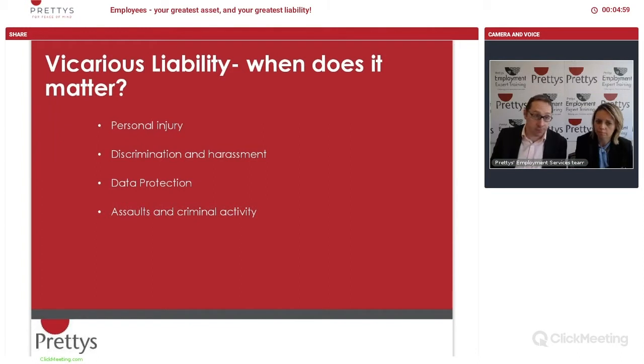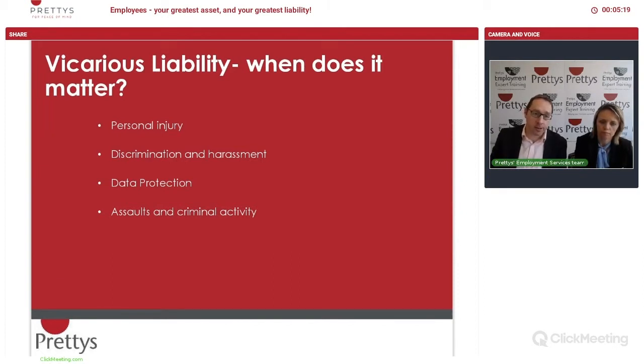You can look at this in terms of the Protection from Harassment Act, but also in terms of the Equality Act and liability under the Equality Act. Slightly different test there, perhaps, to the statutory test. The statutory test is slightly different to the master and servant test, but essentially it's the same thing. When are you as an employer held to be liable?